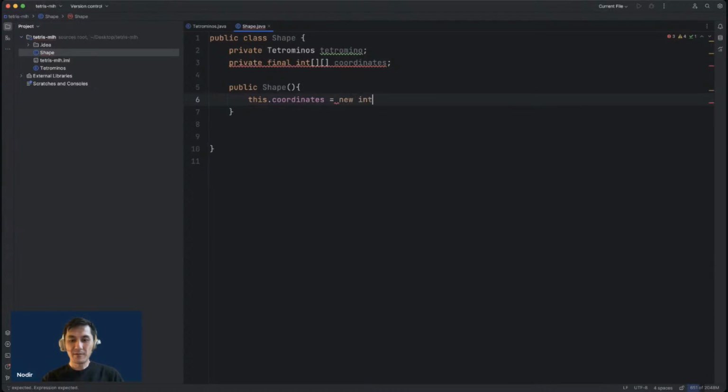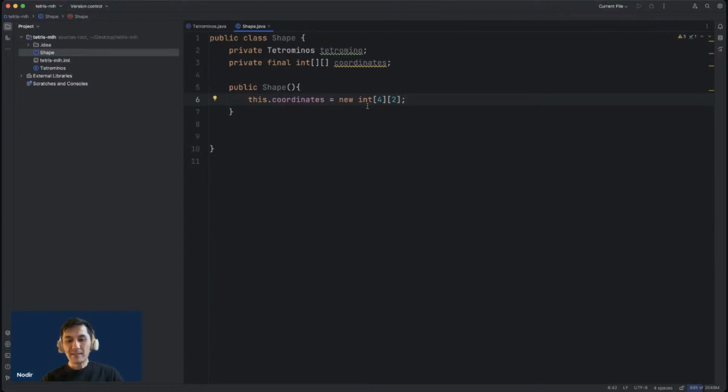We create it with int. Here we're gonna have four rows in the two-dimensional array and two columns.